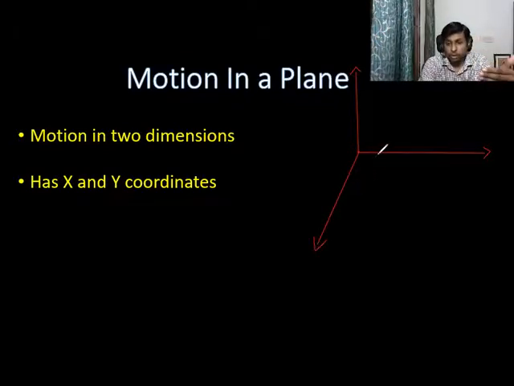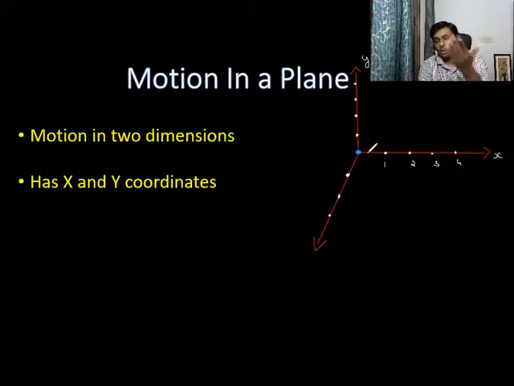Hence, to describe the motion of the body, we required only one coordinate. If it is moving along the x-axis, we needed the x coordinate. If you knew x is 1, x is 2, x is 3, x is 4, we knew where the body was. If it was moving along the y-axis, we required only the y coordinate, and if we knew it, we knew where the body is. Similarly, for the z-axis, we need only the z coordinate. Therefore, in motion in one dimension, if it is moving along the x-axis, the values of y and z were 0.